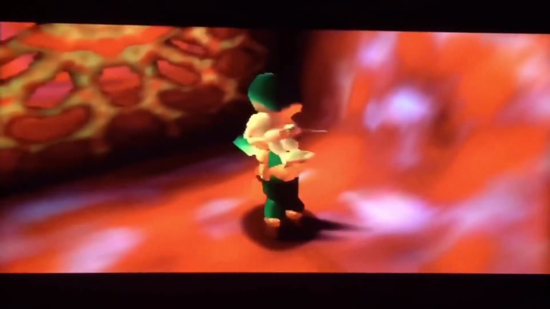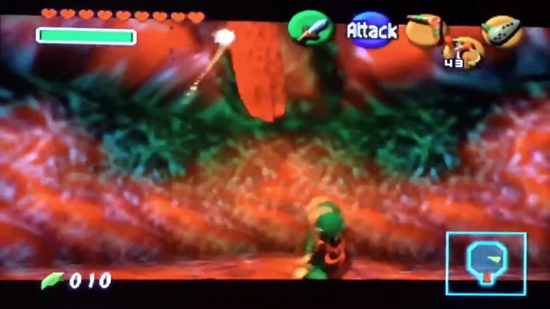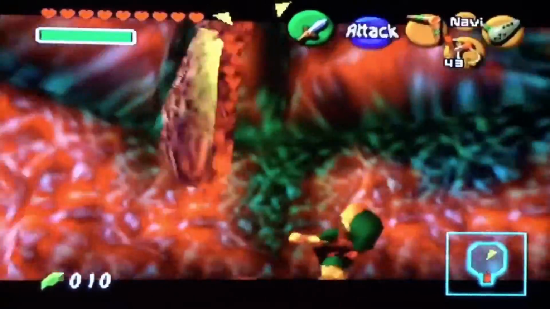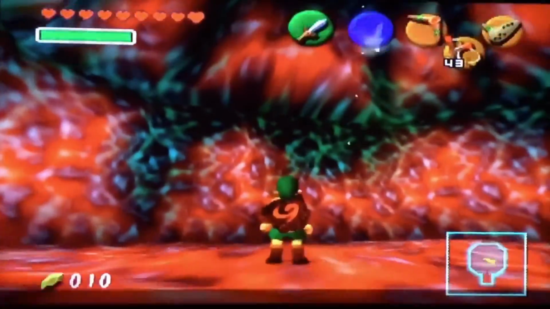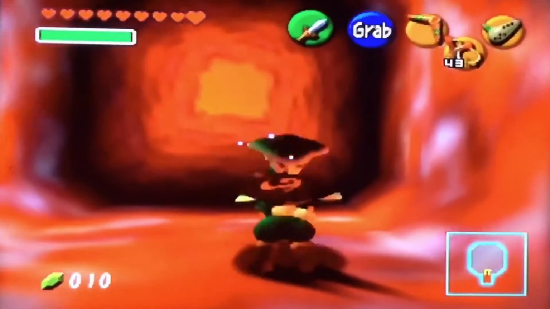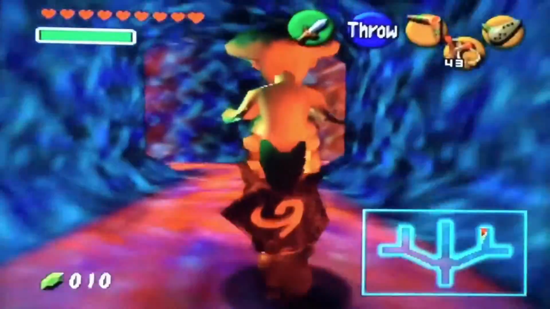Yeah, right here. We drop her. Focus on this guy. Yeah, that was nice and quick. The strategy to beating these guys is very simple. Just Z-target them, use the boomerang when you have an opening, and just keep circling them.